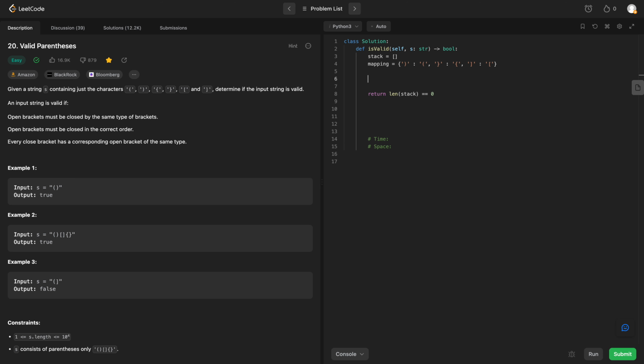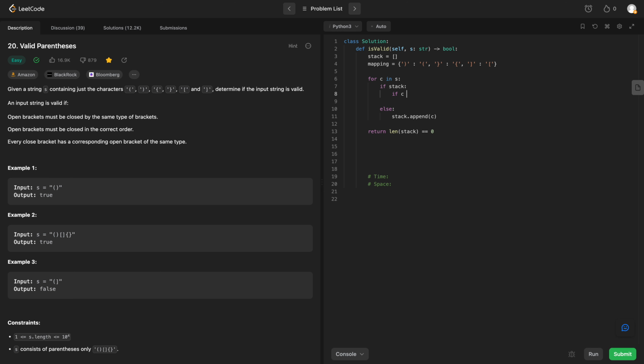Okay, now to get to the main part of the program, we need to loop through every character in the string. What do we need to do? Well, we need to check if our stack has anything in it first and foremost. If it does not, we will just append the current character that we're at. Append c. So if our stack is non-empty, what are we going to do? We need to check if that last character is an open bracket and it matches the closing bracket that we are currently at.